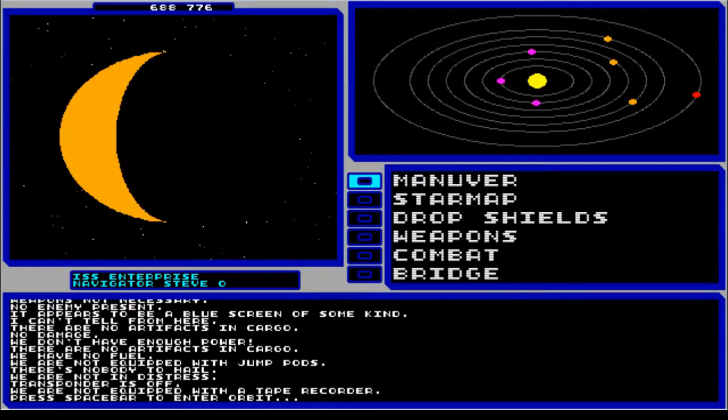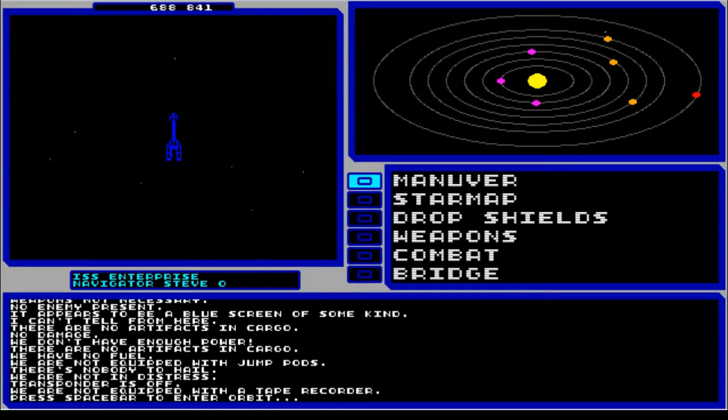Spacebar into orbit. So it's pretty much the same thing, just a different colour. So I think that's all you can really do, because you can't leave the system. Well, I couldn't in my test game. We'll try again. Yep, so it just sort of goes forever on the edge. We'll go this way. Nah. You can't leave, sadly. So that's it for this demo.